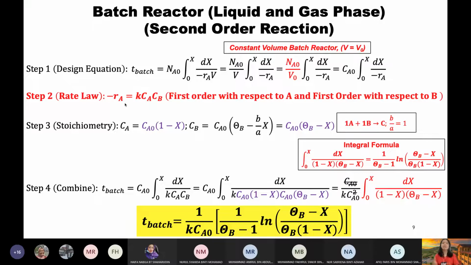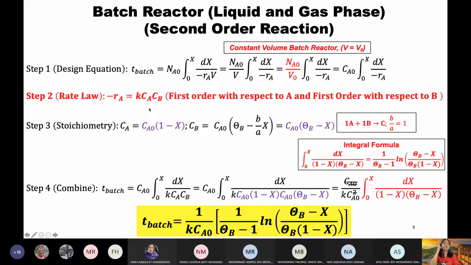So bayangkan, katakan dalam soalan, so far kamu dah belajar dua, saya akan ajar yang ketiga kan. So katakan kamu tengok rate law yang salah. Katakan soalan kata rate law dia minus RA KCA square. Okay, kamu tersalah tengok, kamu pergi tengok equation yang minus RA equals to KCA. Salahlah the entire question. So kamu kena tahu rate law yang berlainan, kamu dah kena tahu equation dia dah jadi berlainan, kamu kena betul-betul tengok equation mana fulfill what you want to find. Okay, so the last one, okay, minus RA equals to KCACB. So katakan dalam soalan dia kata the reaction is first order with respect to A, first order with respect to B. So rate law dia minus RA KCACB.